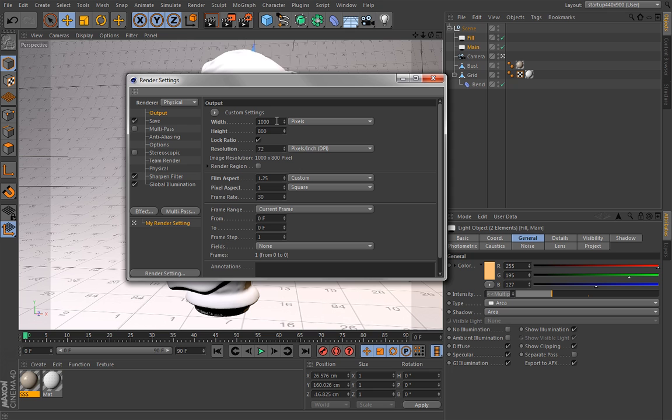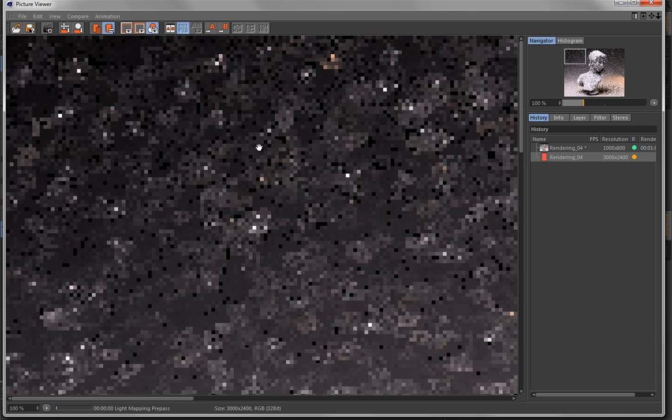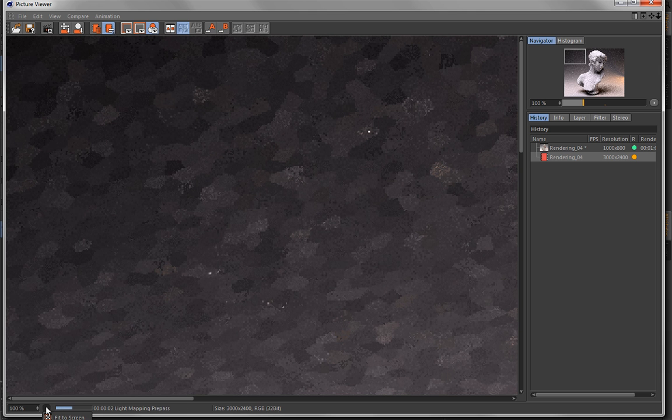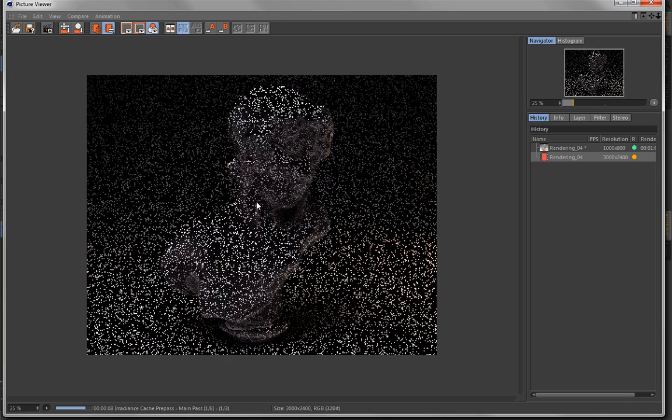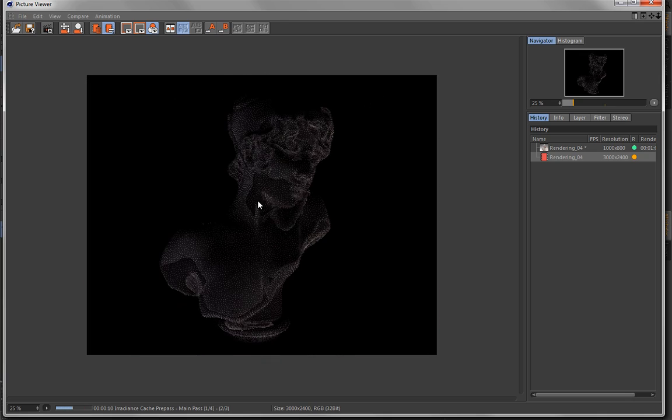So let's try something a little bit more serious. So let's go maybe into print resolution, so times 3, and that is a significantly larger image. So let's see how much it will take for this guy to render on this resolution. So I will hit render, and I will resize this image here just visually in the picture viewer, so we can actually see the complete render once it finishes. And I will of course pause the video and will be back once it is done.